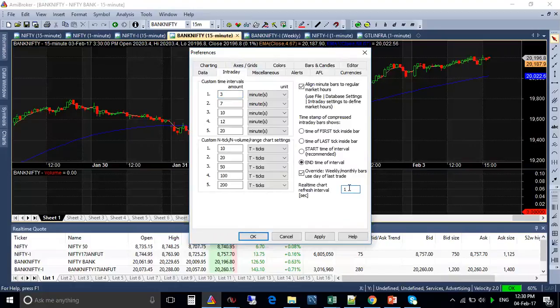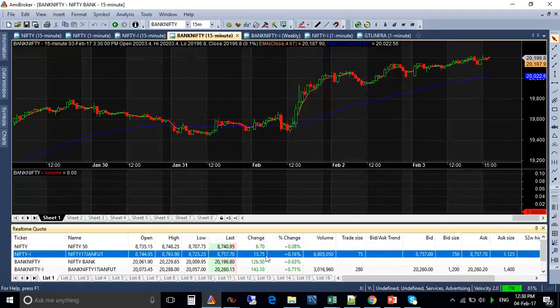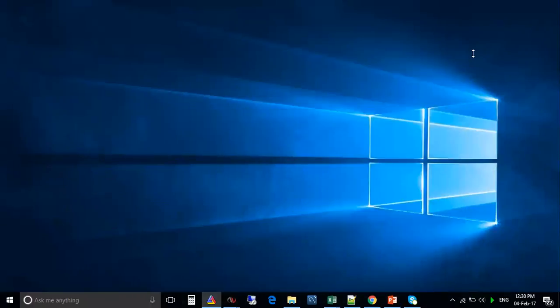Amibroker cannot refresh or update a chart more than 1 second, though in the real-time quote window you will be able to see this. But we are working on a technology wherein we are trying to get tick by tick data to update as history. So every candle could be updated to make sure that you have the correct ticks. So that is the only difference which happens, because some softwares are able to accommodate it and some are not.